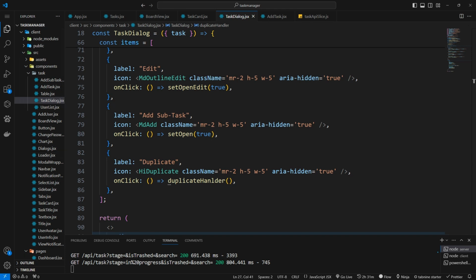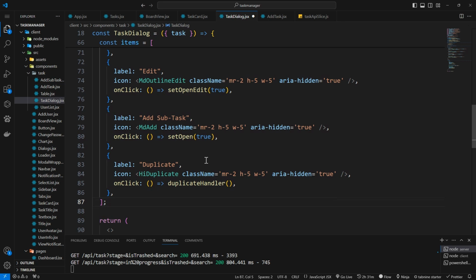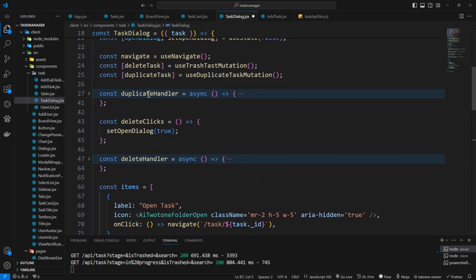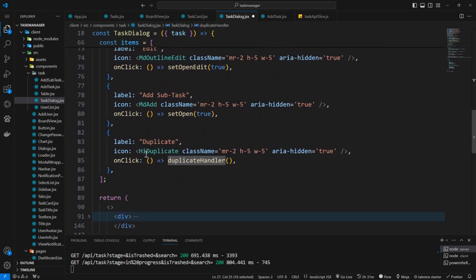And duplicate handler. Okay, I think there's a typo. Let me copy one to replace the other. Oh, okay, great. It's now fine. So let's try it and see if it will work.